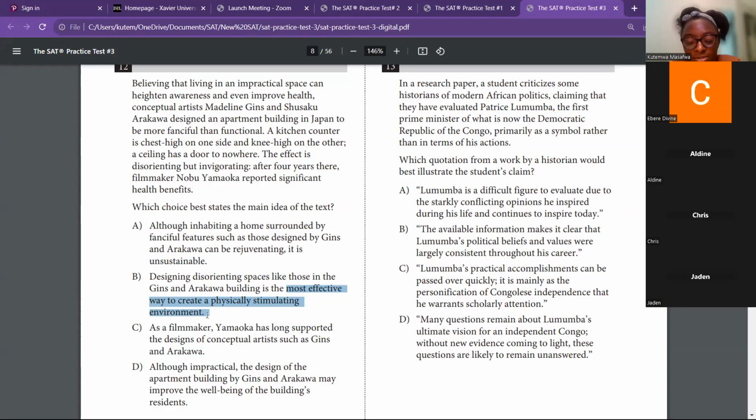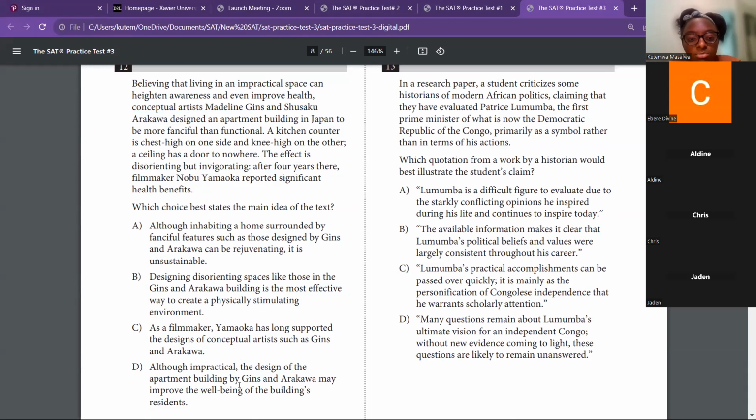Thank you. You read my mind, Aldine. I was actually going to ask if anyone could disqualify the rest of the answers, and you did just that. So thank you for that. Yeah, so first of all, D gives us what the passage is saying. That it's impractical, but it's helpful. And that's implied throughout the passage. Living space, height and health. From the beginning, it's talking about just the building, how it looks, how helpful it is. So it's definitely the main idea it's talked about throughout the passage.